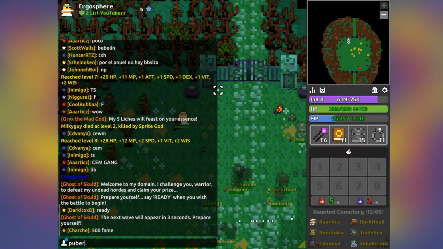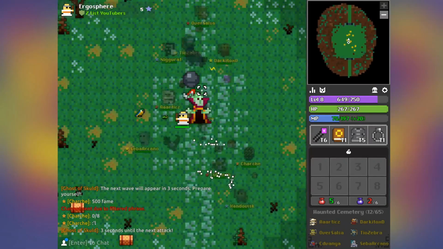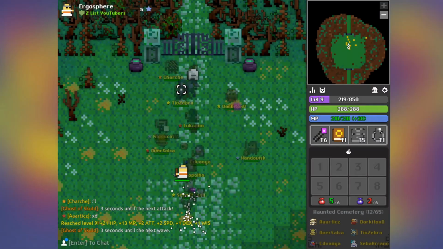I'm going to laugh my ass off if they fix this. Chat not sent due to filtered phrase. There are so many good applications for this. There are so many different ways you can make this good.